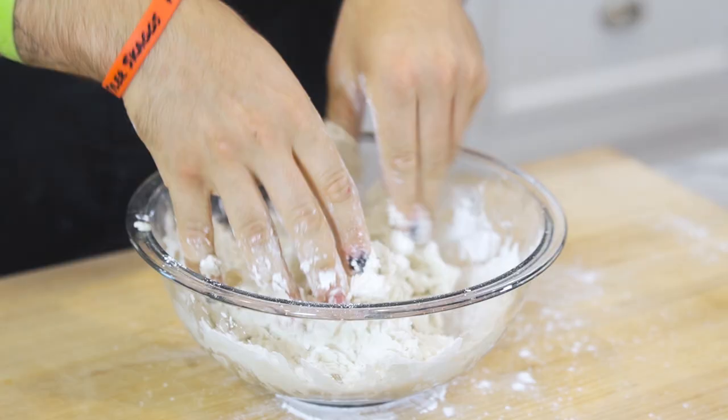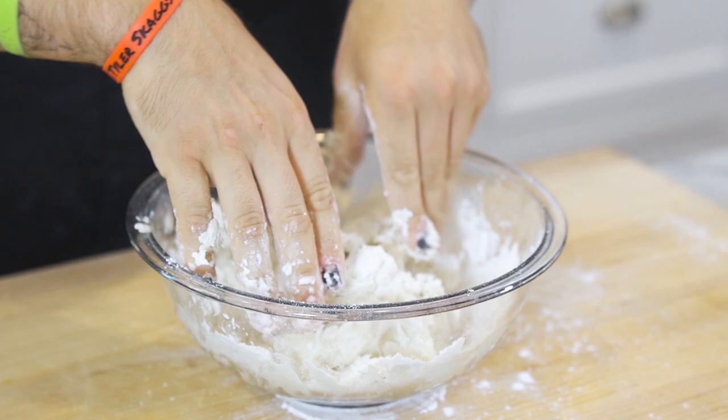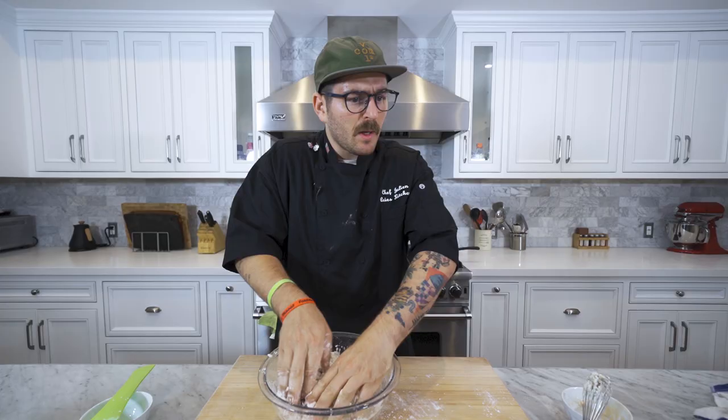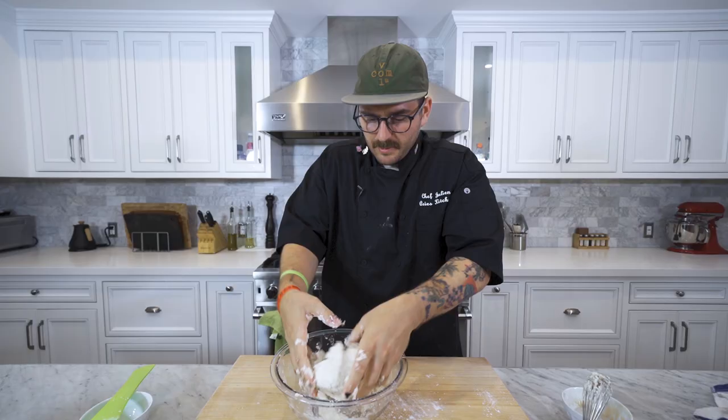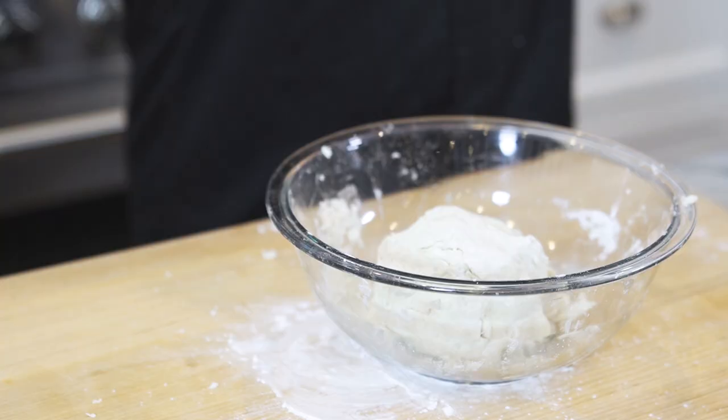I'm here. All right, so I'm gonna just kind of mix this together. Oh, the ice cube is in here. That's not good. We want a soft, semi-sticky dough, which this doesn't really look like at all, but we're just starting here. Okay. Has it been 10 minutes?